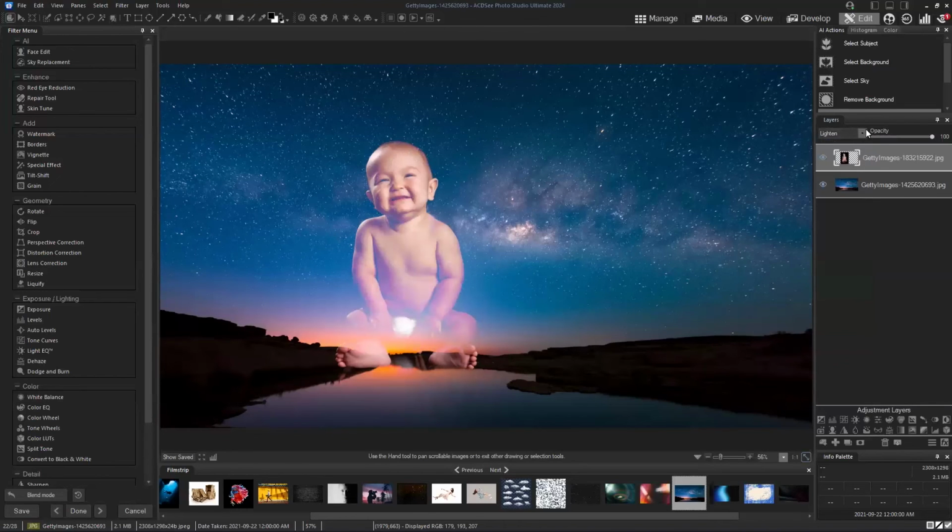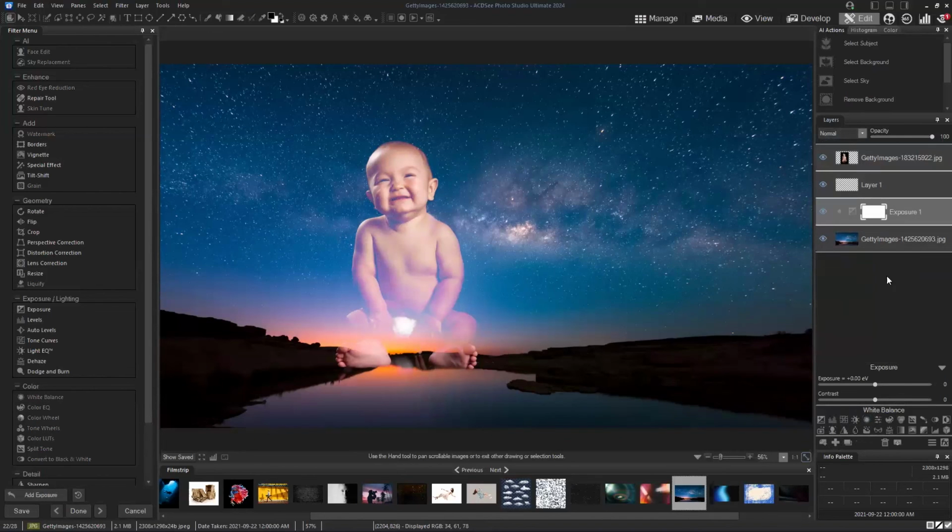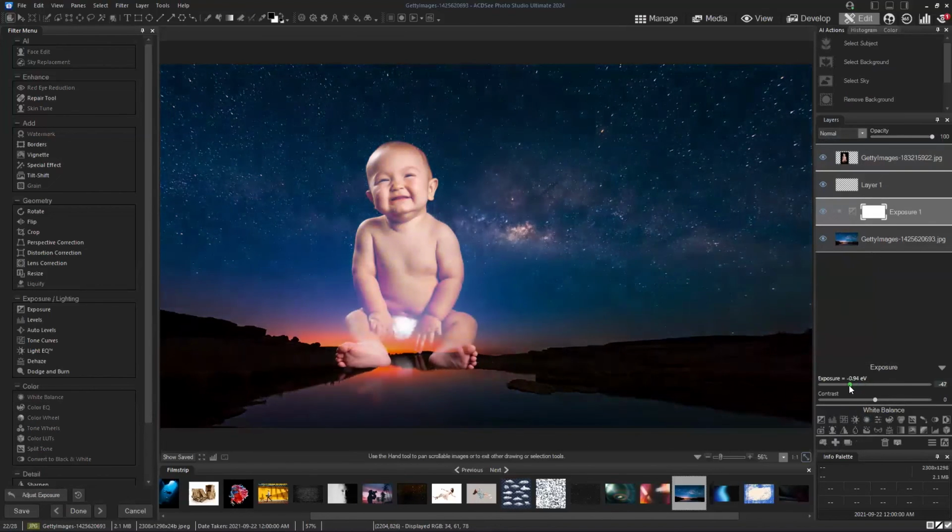Okay, so let's see. We got lighten, we got screen. Okay, let's just use lighten. I still see a lot of transparency, right? So let's try to do what we did in the first example we saw today. To make this a little bit easier, I'm definitely going to darken my background a little bit.